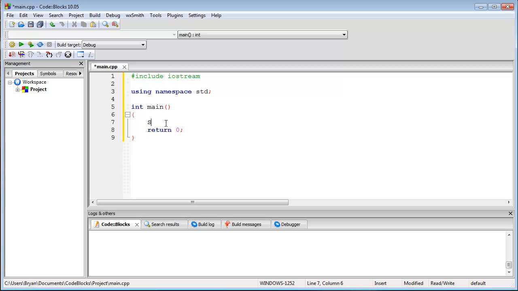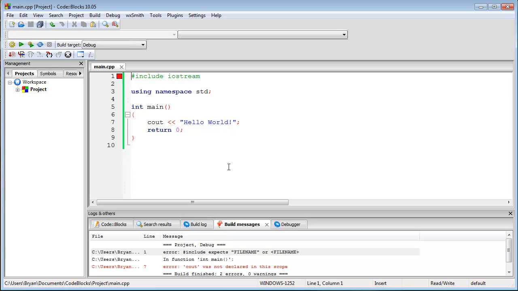So if we wanted to do something like that, we could do std::cout, less than, quotes, Hello world, and a semicolon at the end of each line. But since we have using namespace std on line 3, we don't need this on line 7, so we can just leave that there, save, and let's run.